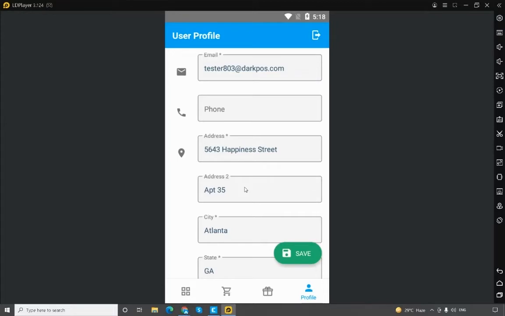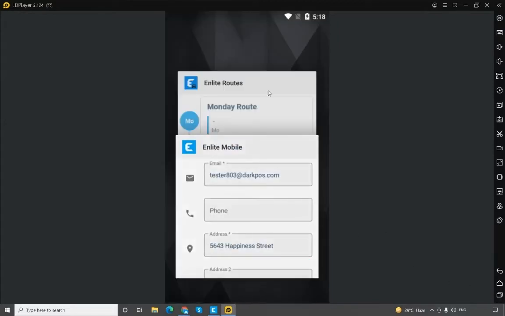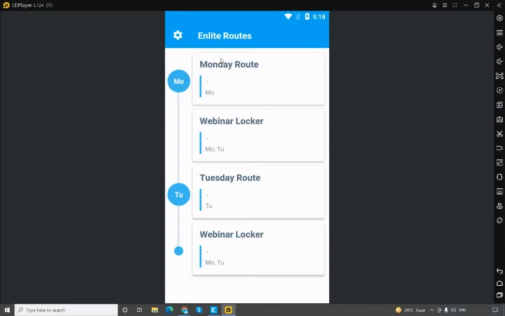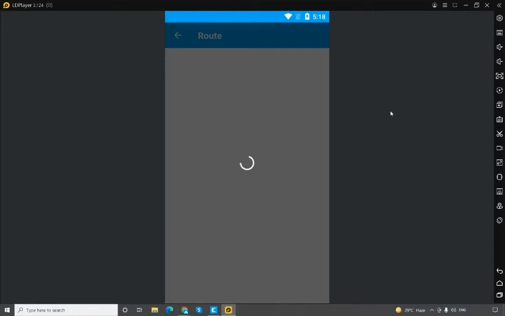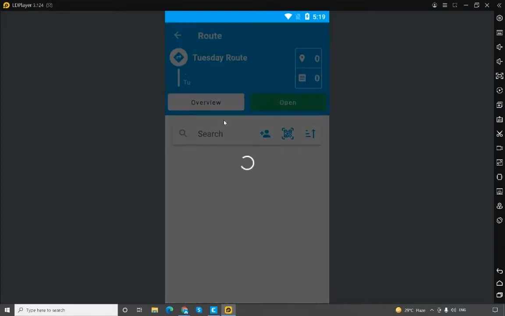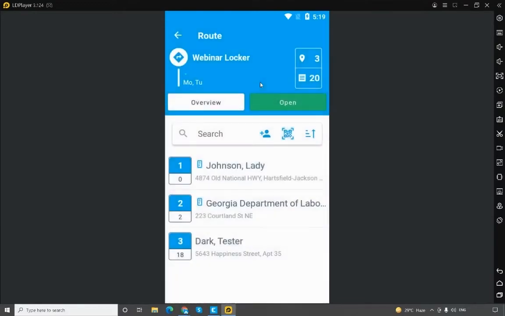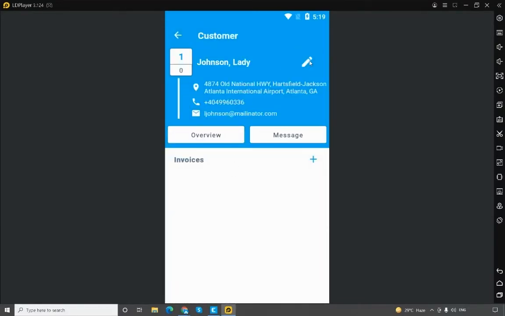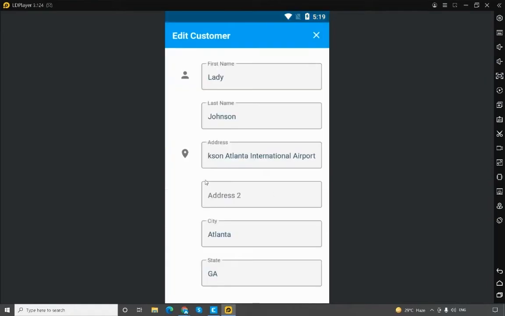Aside from Enlight Mobile or the customer app, it is also showing on our routes. So I'm going to go to the routes. Let's just choose Tuesday route. See, if you pull up this particular customer and edit the profile, address 2 field is also showing.